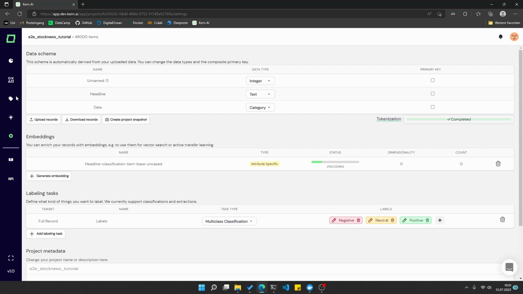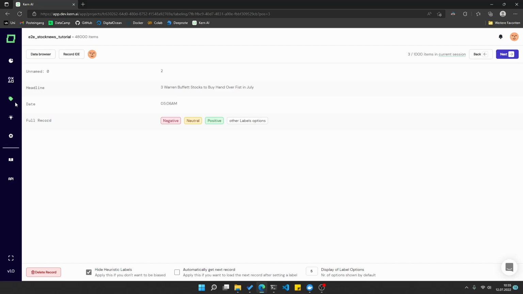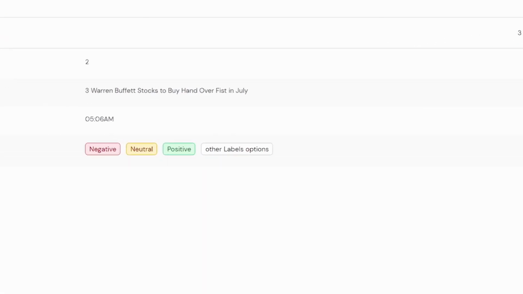Simply go to the left-hand side of your screen and click on Labeling. To really leverage the automatic labeling capacities of our tool, we first need to do some manual labeling by hand. Please keep in mind that you don't have to do this for every single data point in the dataset. However, I would advise you to do this for at least a couple of hundreds of headlines to really get a feel for the data. This is also very important for the active learning component, as you will see in a later step. For now, let's go through some headlines and give them a label.